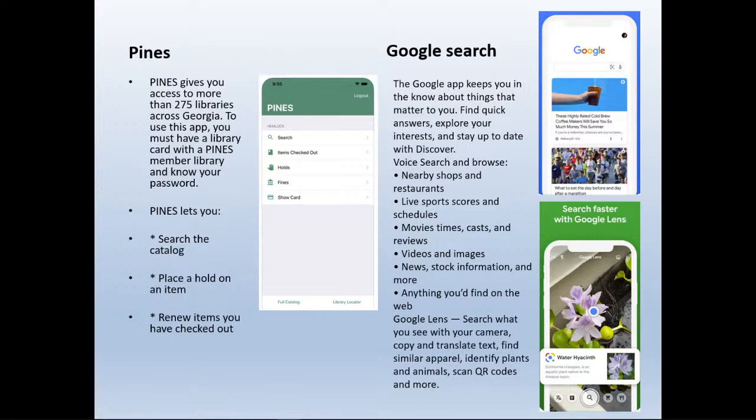You can also see if you have a fine, what the fine is, and you can put books on hold from other libraries, and they'll have them shipped to our libraries and you can come pick them up. This also allows you to easily renew items that you've checked out, and because it's an app, you'll get notifications saying, hey, that book is due on Thursday, and you're like, oh man, thanks for reminding me. And you can also click here and it'll show your library card, so if you're doing self-checkout or anything like that, or if you don't have your library card.